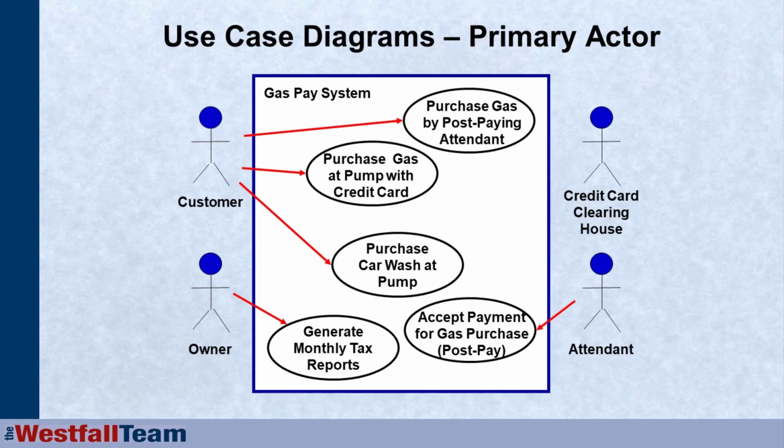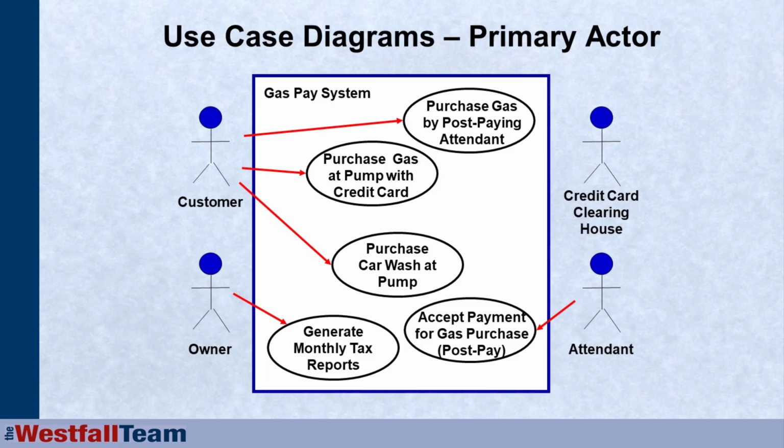Basic use case diagrams then, just to show you an illustration, show the boundaries of the system, in this case our gas pay system. Outside, represented by little stick figures, that's what use cases use to represent the various actors. Now, these don't have to be people like the customer or the owner. They could also be, for example, another software system. The credit card clearinghouse is probably another software system. Or if the cash register was outside the system and we determined it was an actor, it could be a piece of hardware that is an actor that we're interacting with. The actors are any external entities that we are going to interact with.